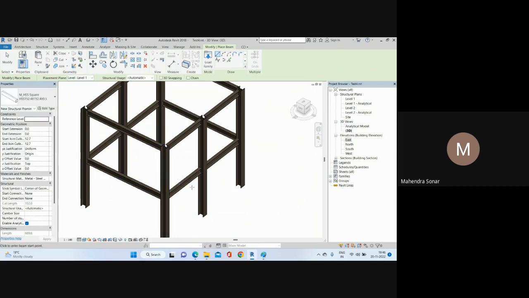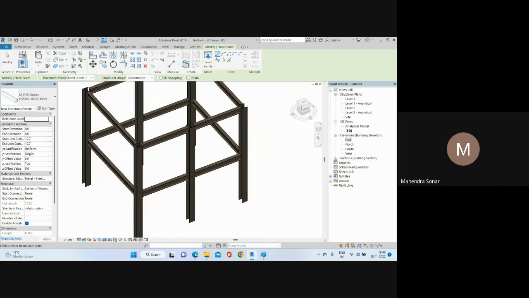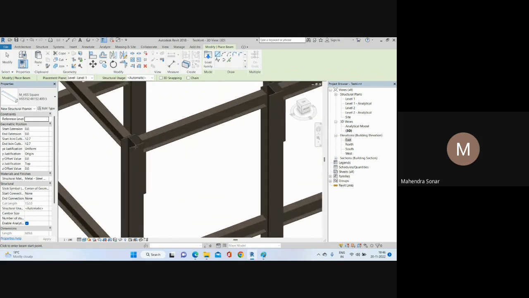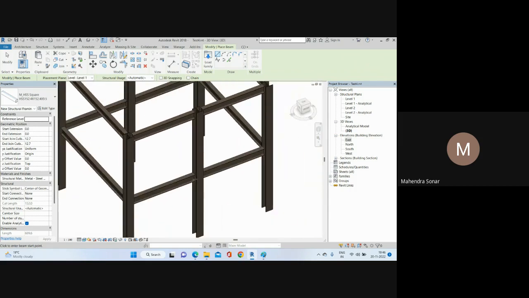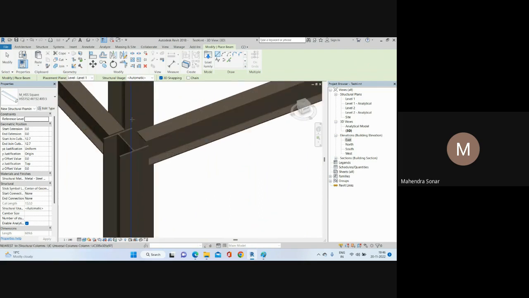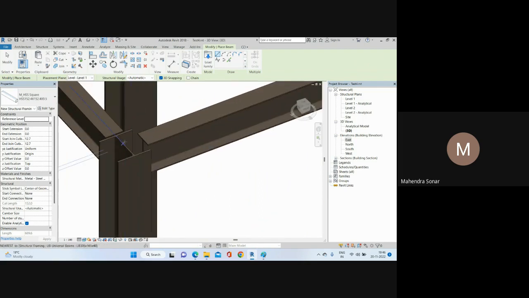Once you select in 3D view, you have the option here, 3D snapping. I want to add this bracing exactly from the center of this column to the center of this beam. For that, you need to turn on this 3D snapping. Once you turn it on, if you move your cursor, it highlights the points here.